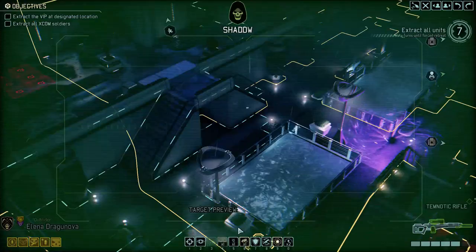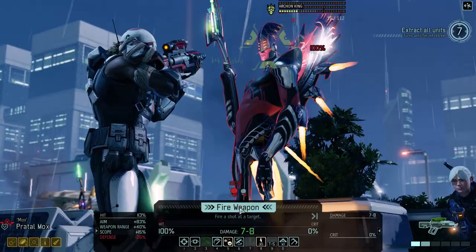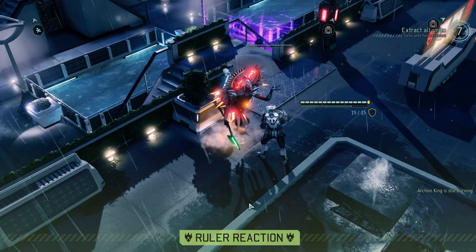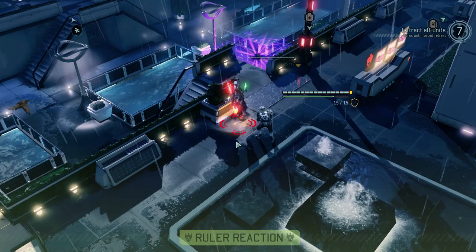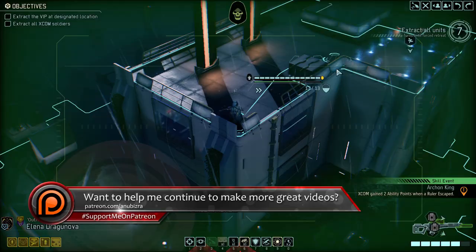You don't. You have a bad shot. Alright, Mox. Shoot him in the face. Come on. Burning. I think we can kick him as long as he can't get away. Ah. All right. Well, next time we see him, he's got like what, 20 health left or something like that. Okay, now we got to get out of here.